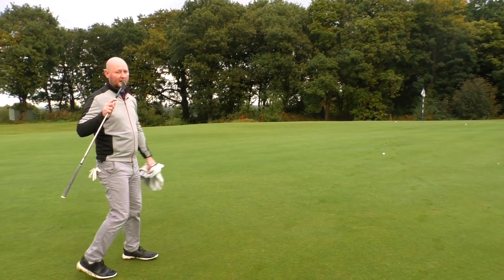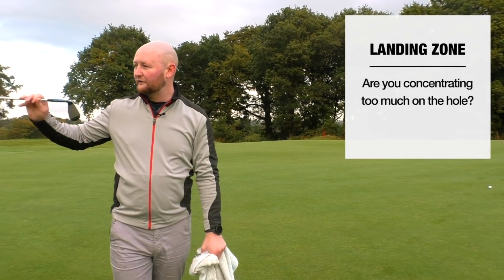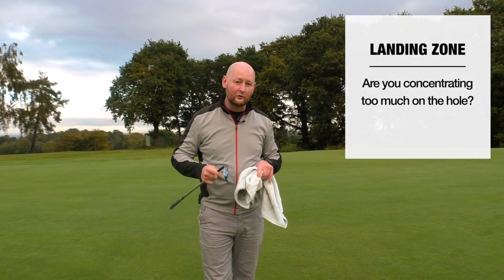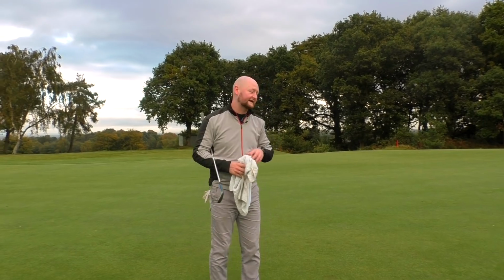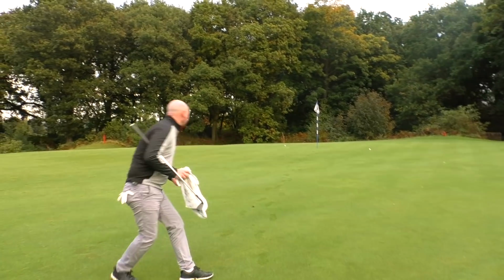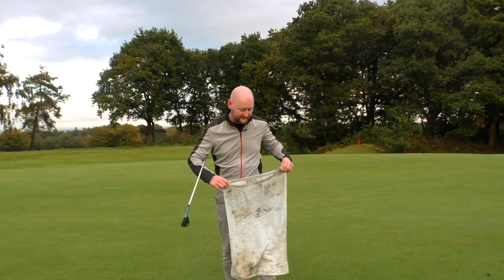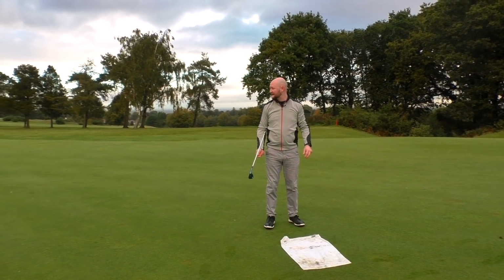So what a lot of people would do would either focus solely on the flag or focus solely on the trouble or even the lie the ball is in, worrying about that too much. They forget to think about where they were landing the golf ball. If I were to just grab this one for when I demonstrate, what I want to try and do, I'm going to use this towel as my landing spot. We've got to think of where the ball is going to land when I hit this next shot in.